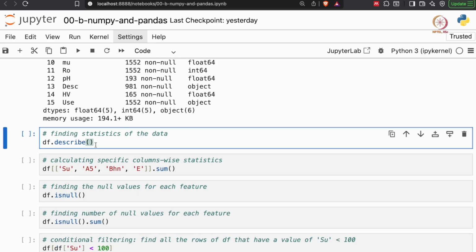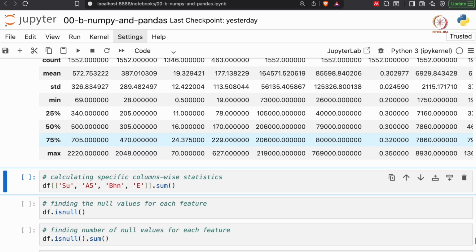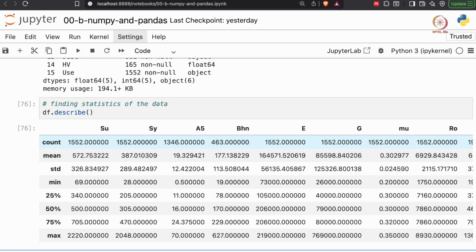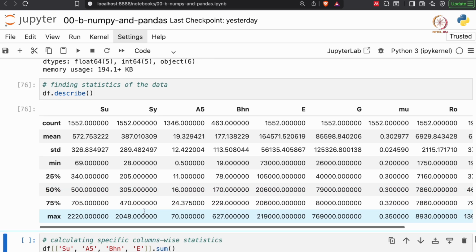Now we can also use the df.describe method. So what this basically does is return a data frame. The indices are some values like how many entries are there, how many non-null entries are there, what is the mean of these entries, standard deviation, min, and then quartile, the second quartile, third quartile, etc., the max value.